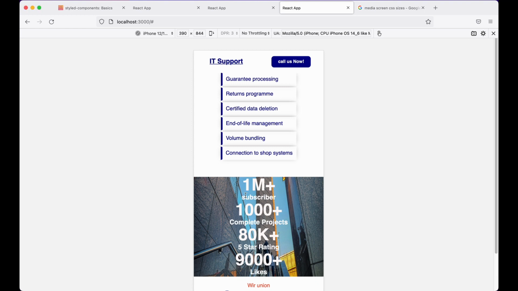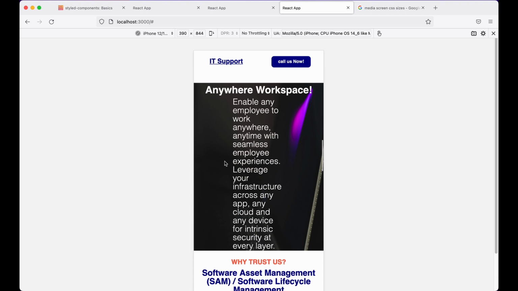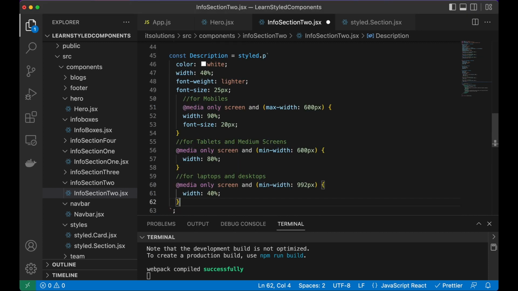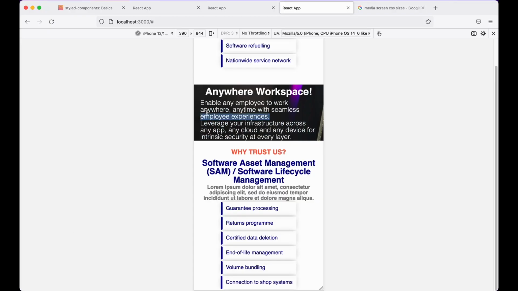So now let's take care of these descriptions here also, because it's not looking good like this. So for this I'll go to description, so which is here, and I'll paste my CSS here. So now I'm using the width of 90% for mobiles, because mobile phones are smaller and they need more place here, and also for tablets it will be 80%, but for our laptops it will be just 40%. This way it will be aligned in center. So let's save this.